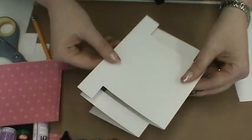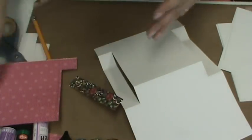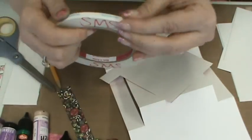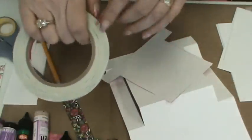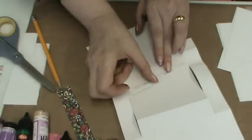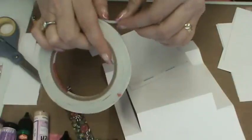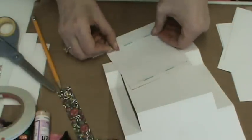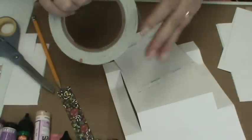So before you start to build your card, I want you to open it up and lay it down flat. Then you're good to go. Then you can take your Scrapbooking tape and you will see I'm tearing it, for those of you who come to the make and take. And I can just put it across. And then people ask, how much Scrapbooking tape? Well, that's really up to you. Being that it's relatively inexpensive and a great tape, you can get away with putting it all the way around if you need. I generally don't. But it's really up to you what you want to do.